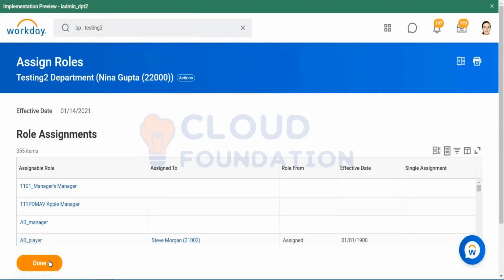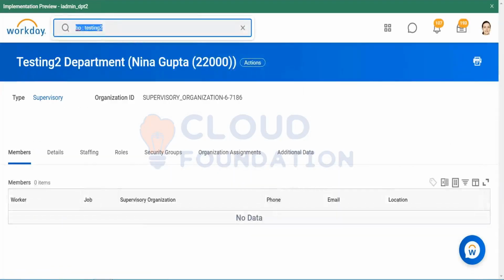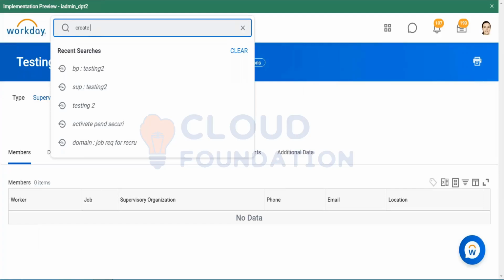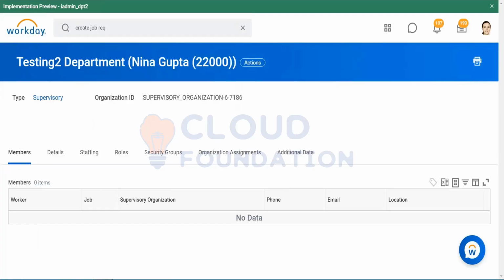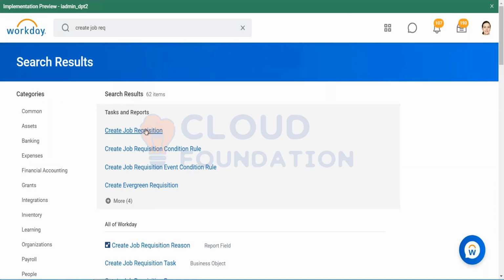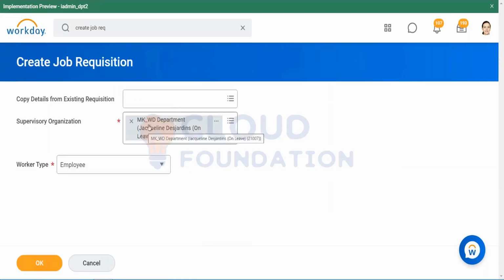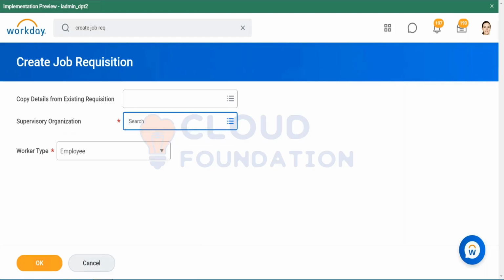And we will start with the process of job creation. So the task for it is create job requisition. So I'll just type the 3 words. I'll click on it. Then what is the first thing it asks for is the SOPOG. Okay, and it will inherit all the security proxy names and the job profiles, the company, cost center, everything. Okay, so I have not put in any company cost center. We'll see how we can do it.